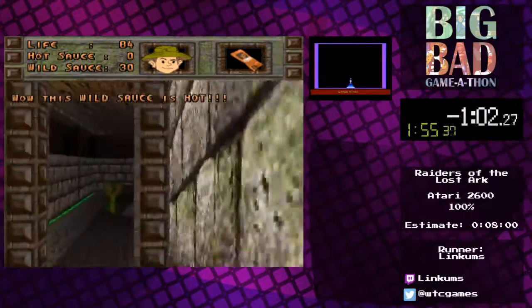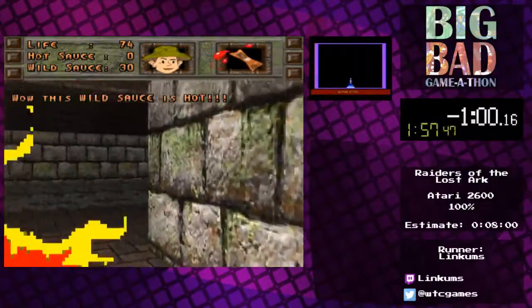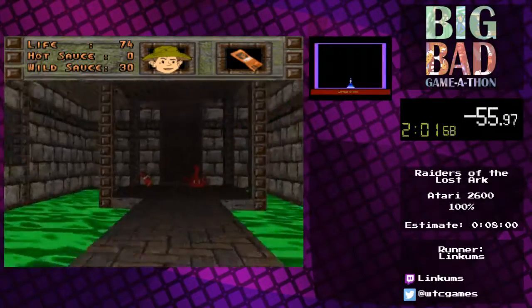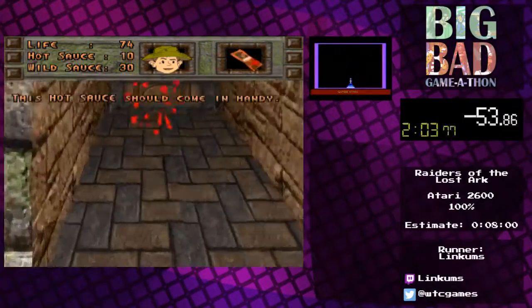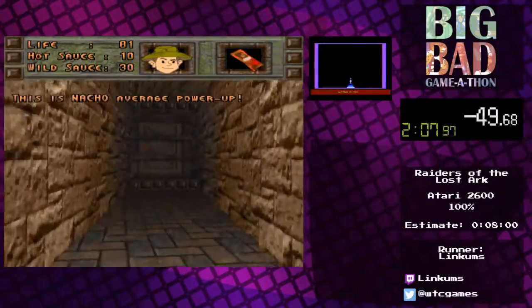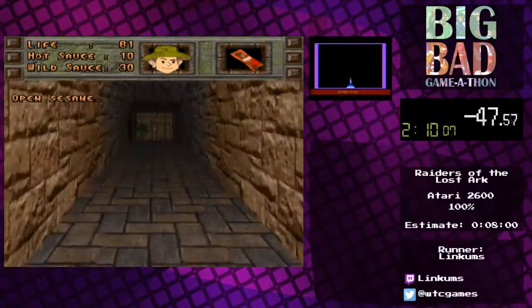Alright. Let's go. This game is basically a maze. You gotta find all the stuff. And we're almost there at the end, though. We just have to fight a mummy, and we're good to go.